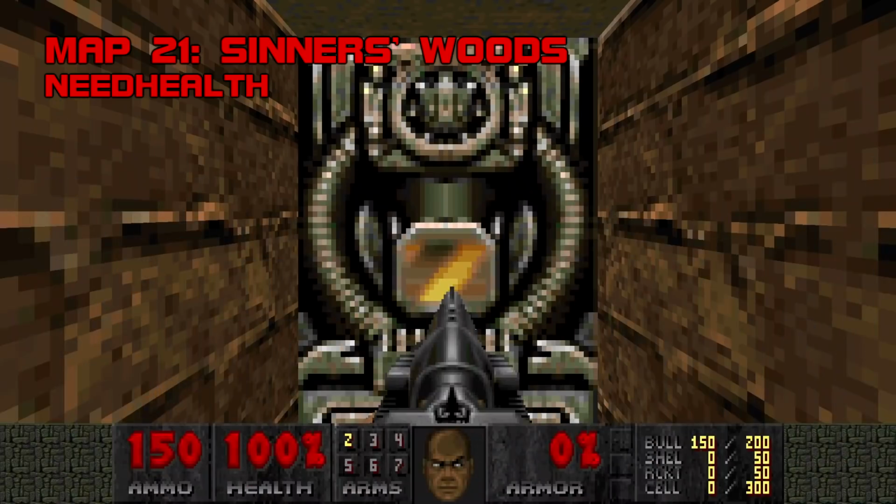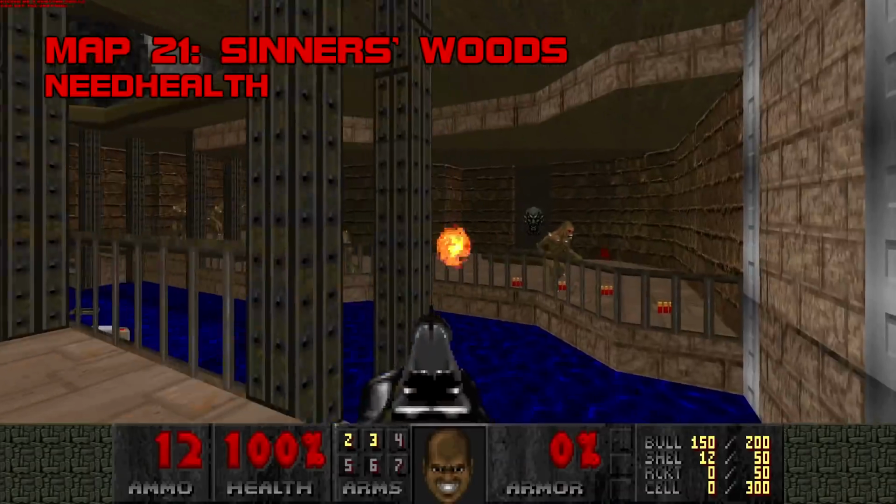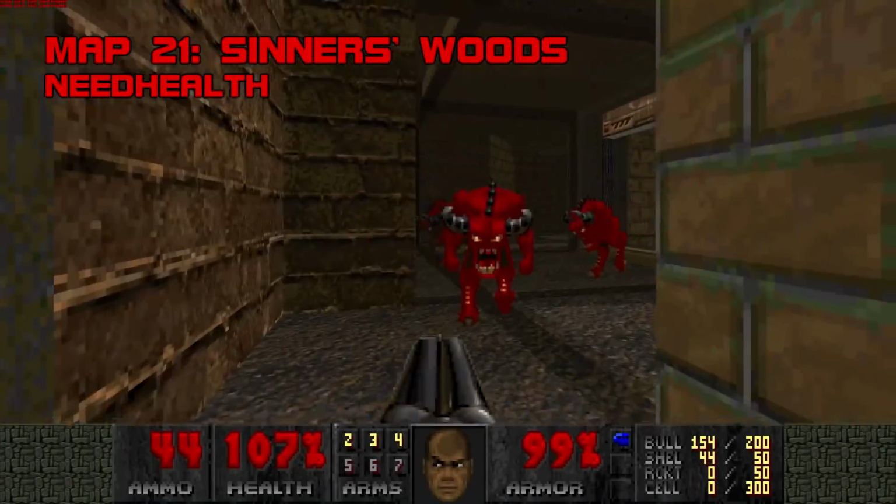So Powertrip comes with 2 bonus maps for limit-removing source ports, and since we're 15 maps into the episode, I thought we'd take a break here and discuss them. Map 21, Sinner's Woods. The bonus maps capture Powertrip's combat at its zenith. They represent Rudy 2's post-game, painting with the WAD's visual and gameplay sensibilities on larger canvases.